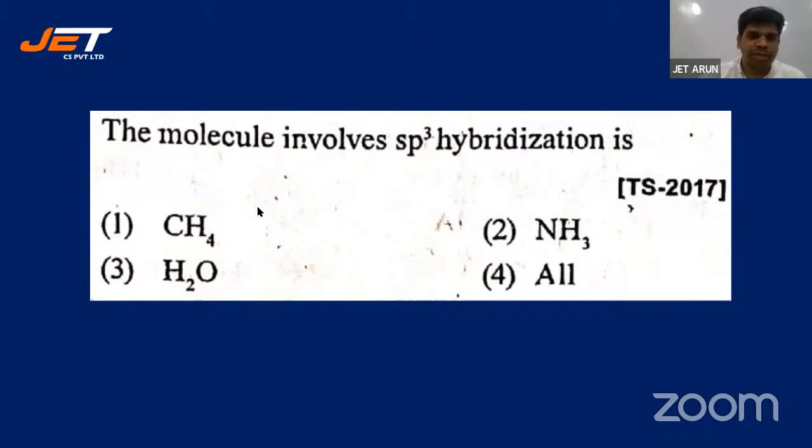4, okay. Okay, let's see the answer, students. And today we have got a lot of questions, so I'm going a little faster. There are many questions, and also English is important, maths is important, so you should not miss anything. That's why I'm going a little faster. All, you're right. 4 is absolutely right, students.